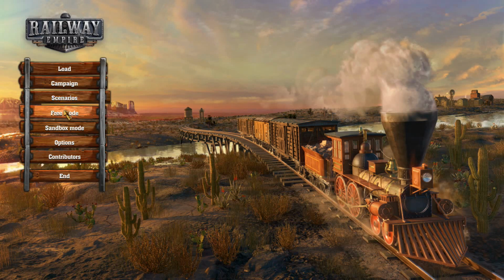Free mode means that you basically are only limited with your money, and you have AI competition, but there's no actual tasks or structure that you need to complete. Obviously the sandbox mode means you can do whatever you want, unlimited money, and also you have no other competition.